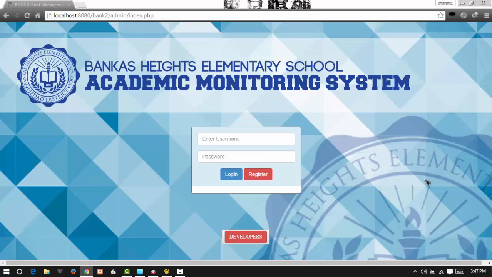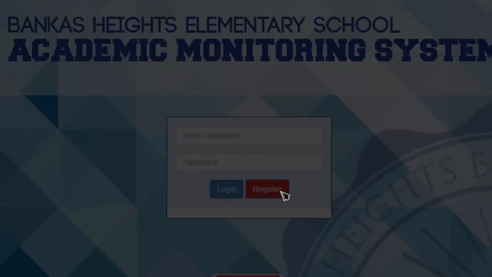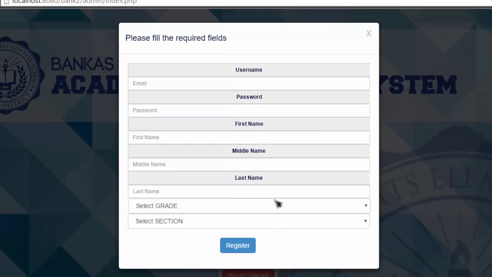In this login page, you're gonna see the login and the register. If you are new in the school or you are a new teacher, to open up the system, you'll need to register first. Let's click register, and a new modal will pop up, and you just input here your email.